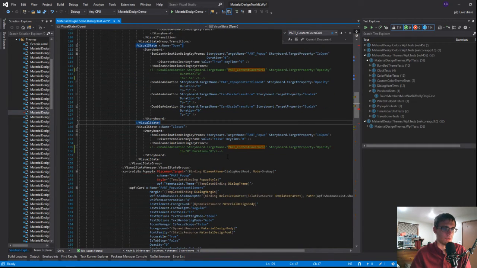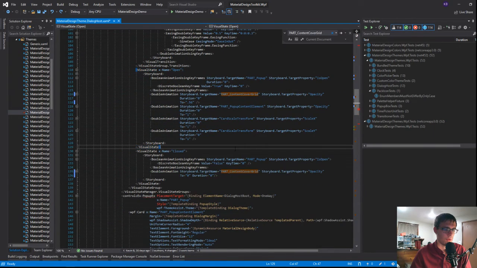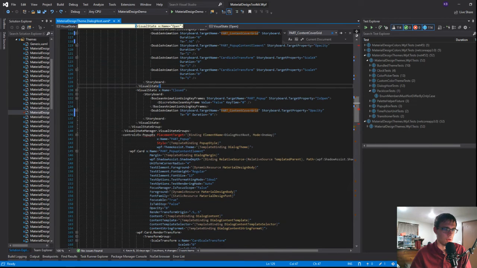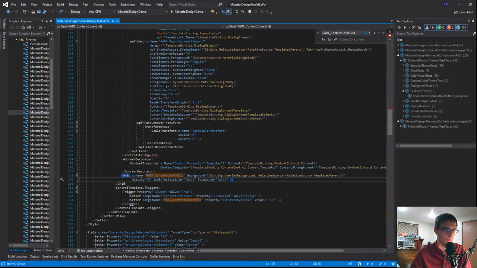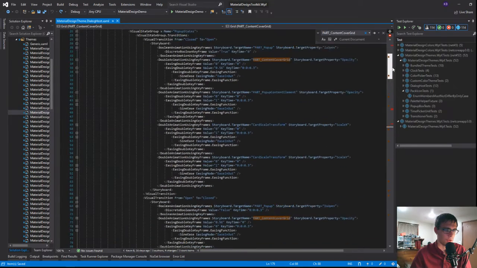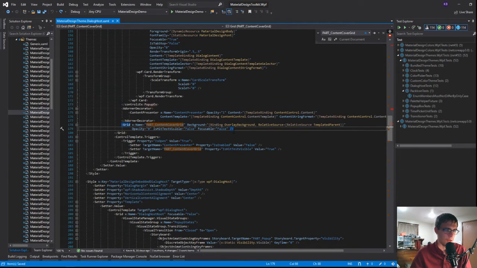So let's... Too much control key, too much clicking. Okay, so there's that. Great. Aside from ReSharper losing its mind about what's there and what's not, we're good. So I have a feeling what's happening is hit test visible false. And opacity 0.